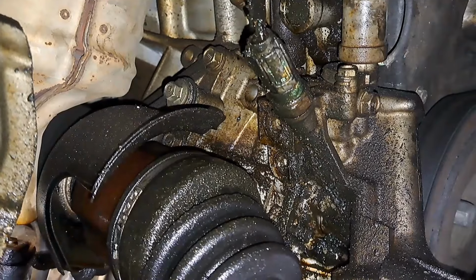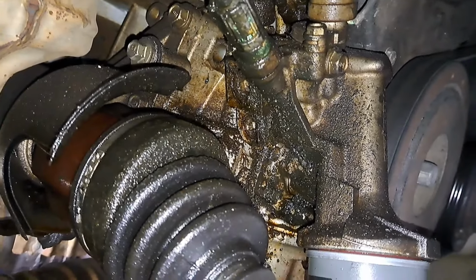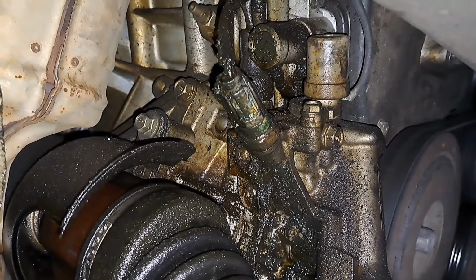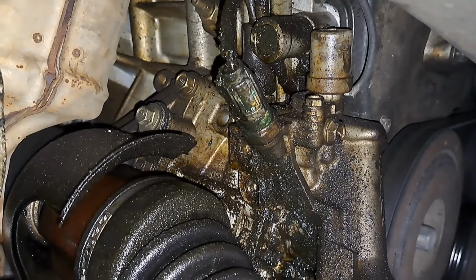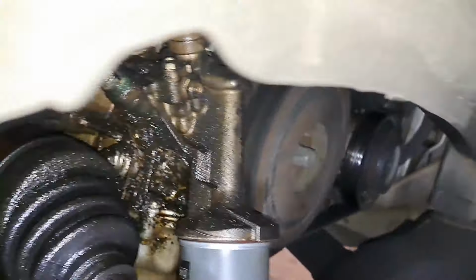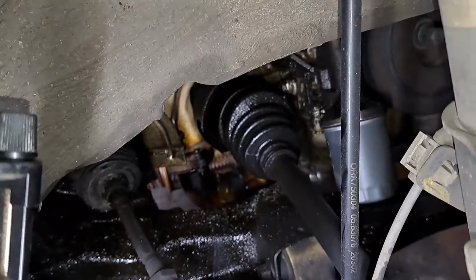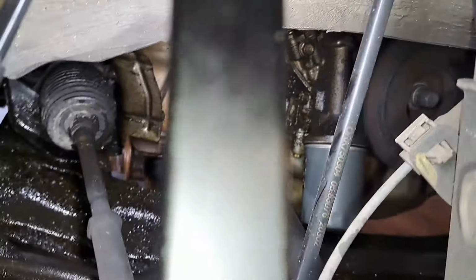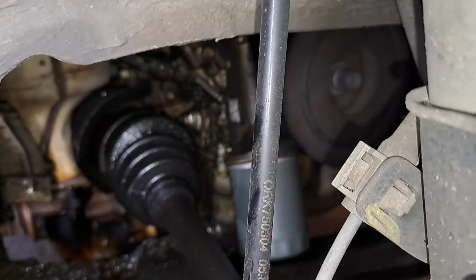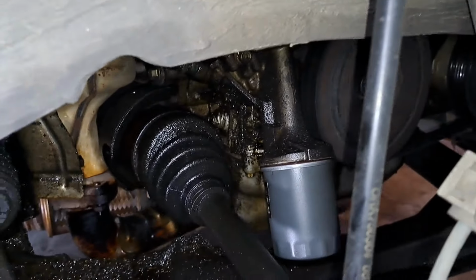So I'm thinking logically it's going to wind up being the oil adapter housing. That's what we got parts for. But it's no telling that the CV axle, the solenoid and the oil pressure switch is probably leaking also. But that gasket kit that we got contains everything needed to do the job. So I'm gonna start up, take a good visual look and see it leaking out, and then we'll go from there.